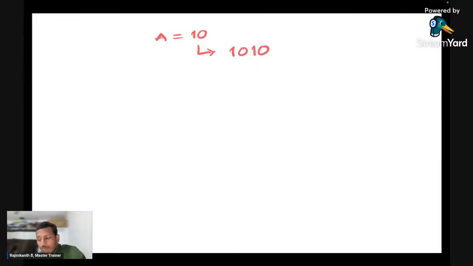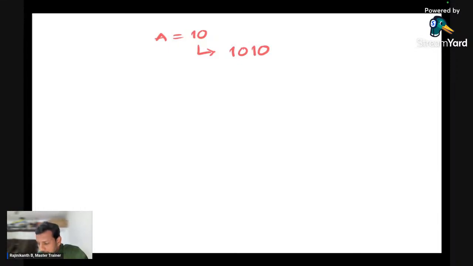But in our computer's memory, it is not stored as simply 1010, but it is stored with some specific number of bits format.